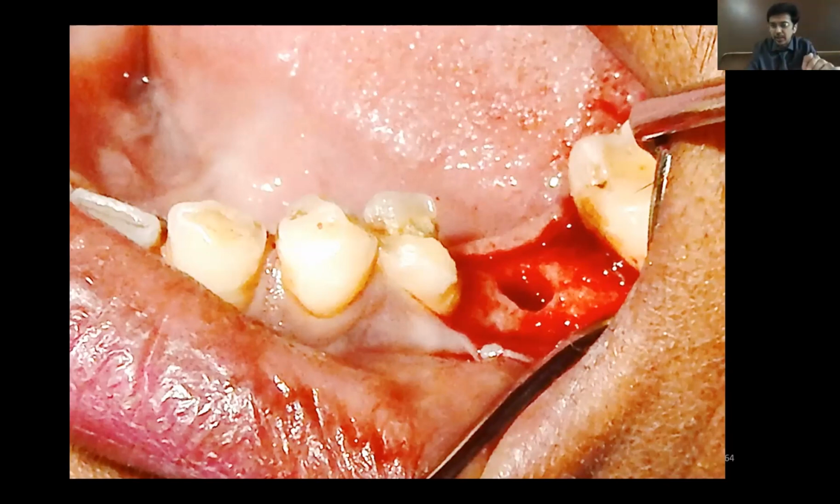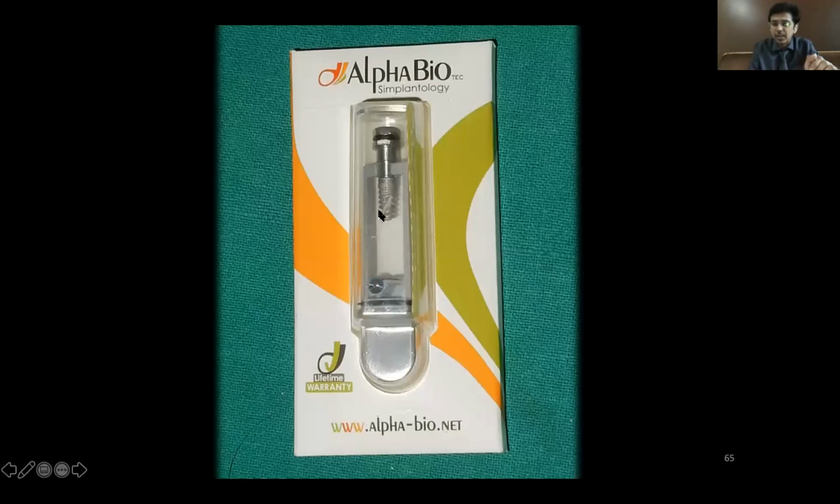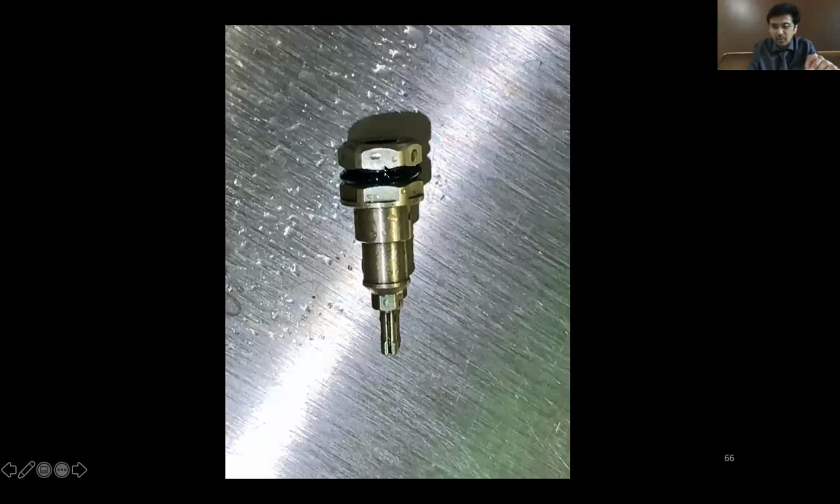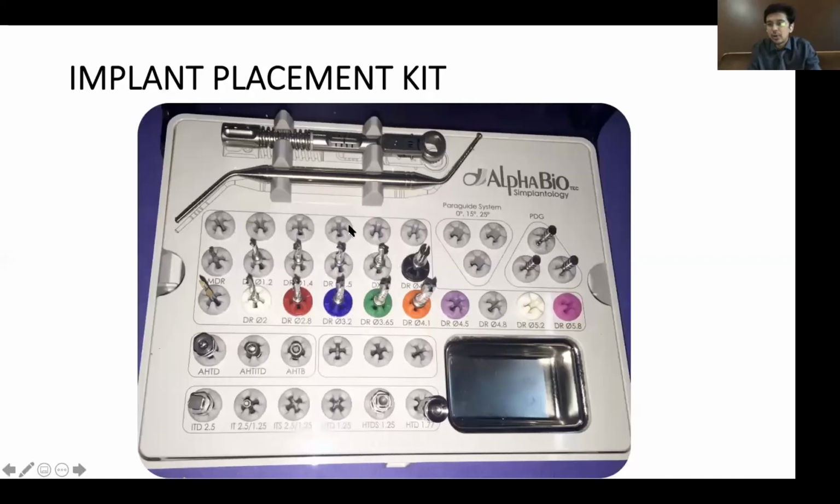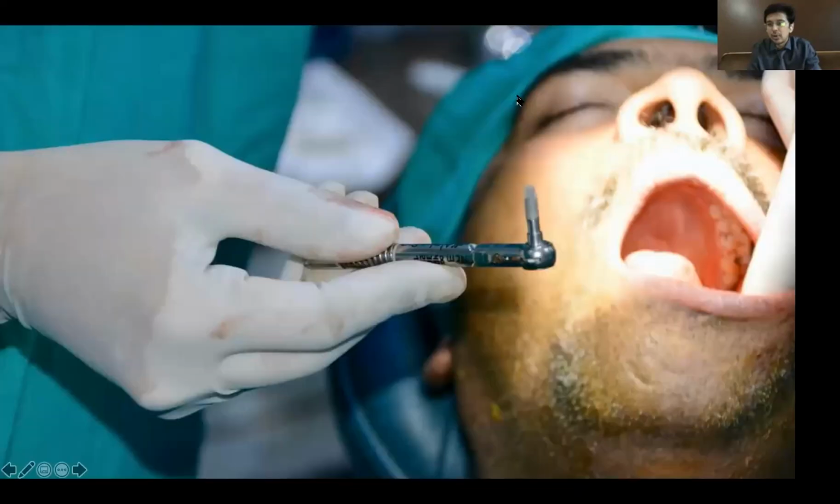So now this part is fine. Now we are ready to take out the implant. Implant has something known as an implant mount. The implant mount is just used for carrying the implant in the patient's mouth, and then ultimately for placing the implant, we tend to use a torque ratchet. This torque ratchet is something which rotates in one direction, unlike a wrench.